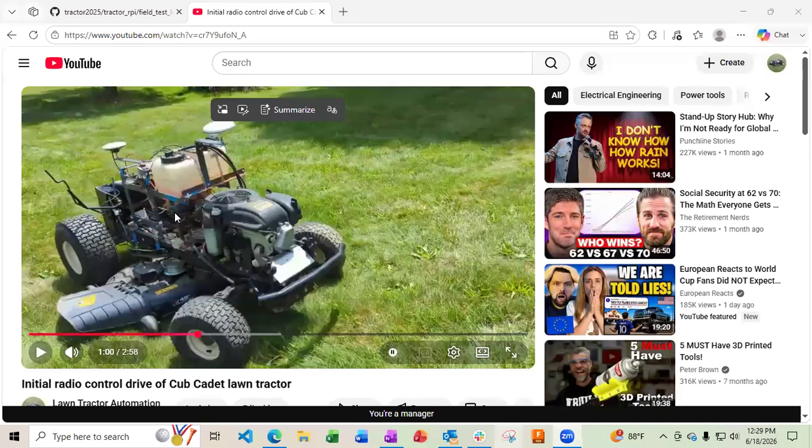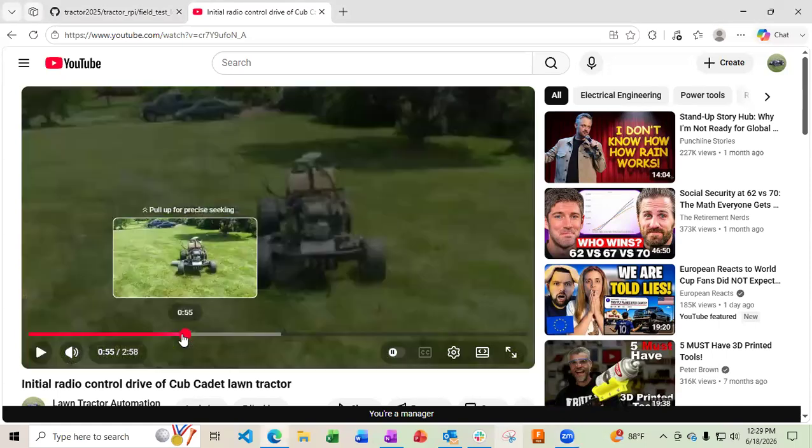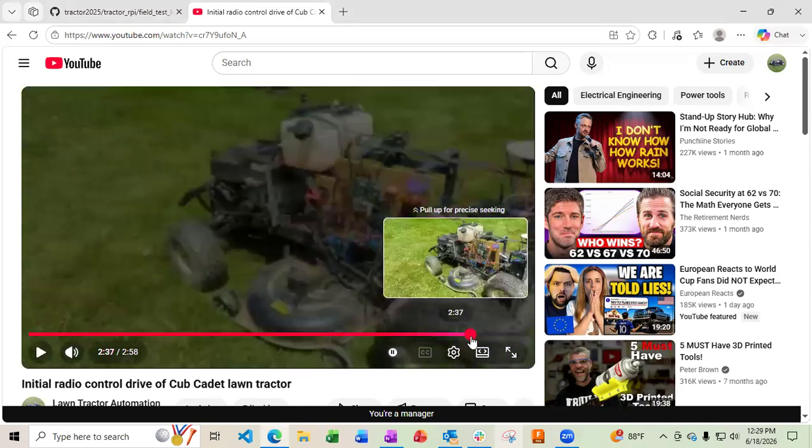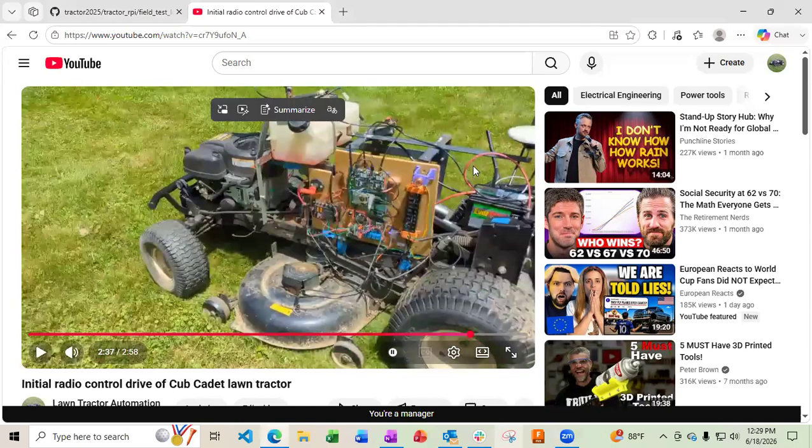I have this electronic frame. So I've got this metal frame built.